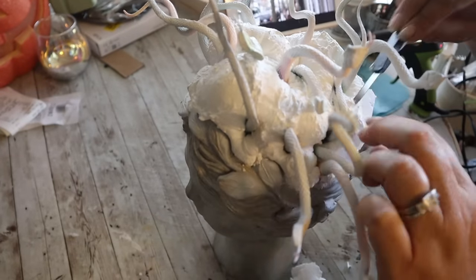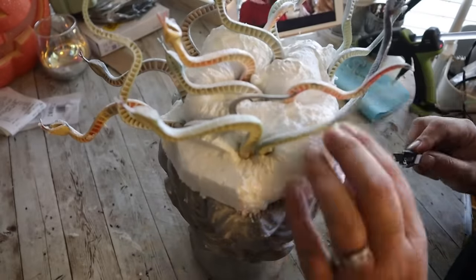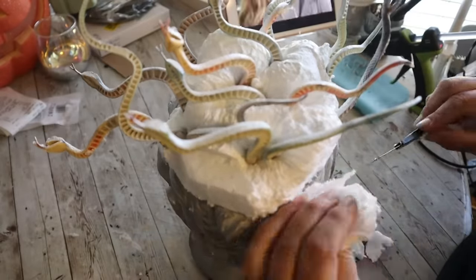I may be able to take this apart. I may not. She came out so awesome. I am not worried about it.